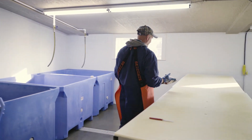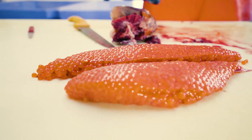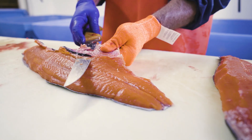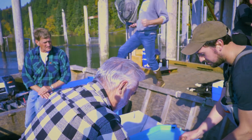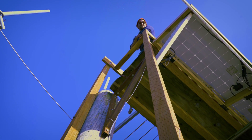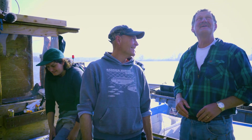I bought my first fish off the Columbia River 40 years ago — both kings and sockeye — and in 45 years of being in the industry I've never seen a better way to catch fish for quality, gentleness on the fish, and sustainability. Do I think this is the wave of the future? I do. It was a wave of the past and it worked then, and there's no reason it shouldn't work now. This is what will have to be on the river — it's good for fishermen, good for fish, and good for coastal communities and coastal economies.